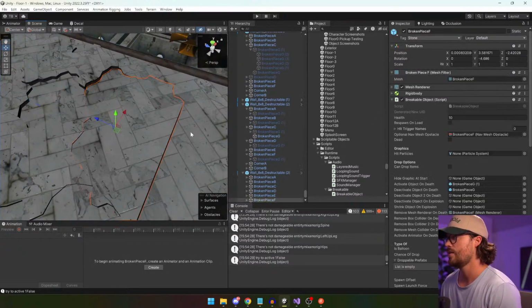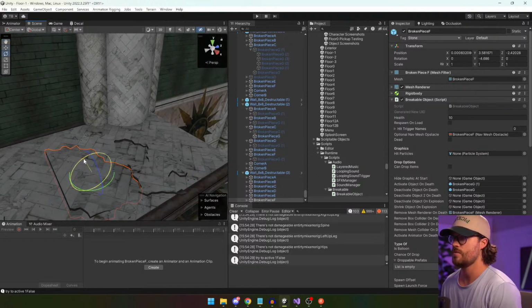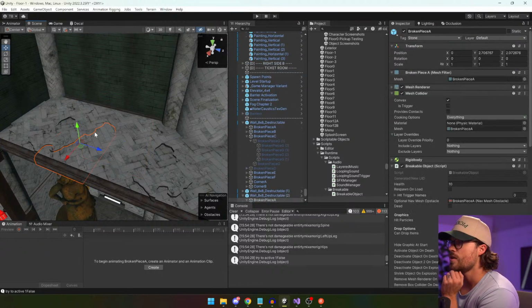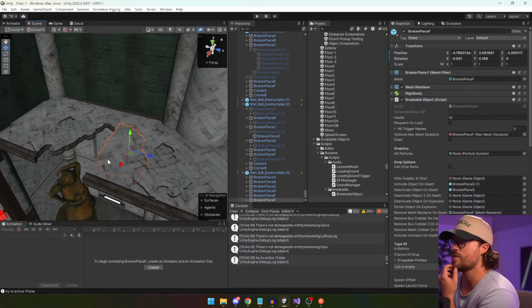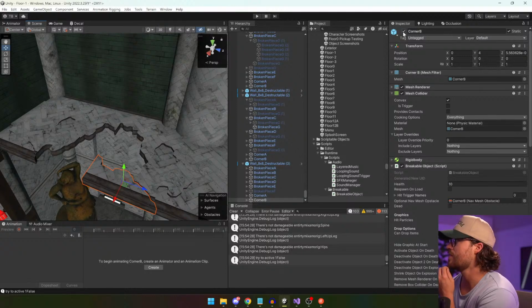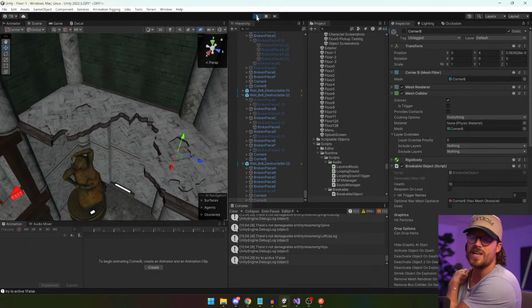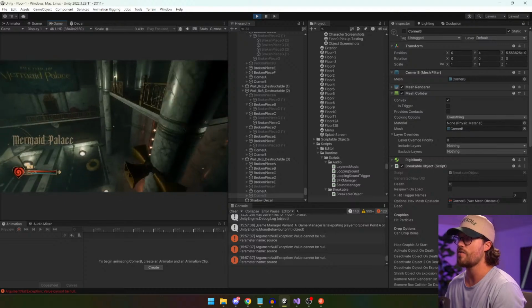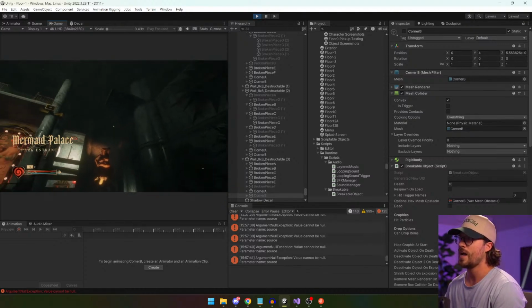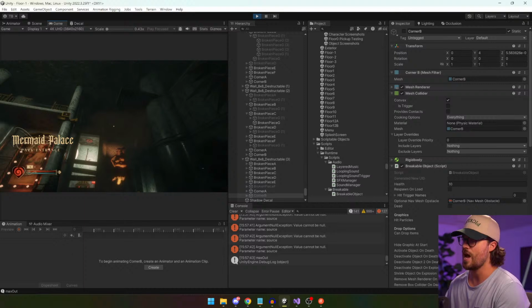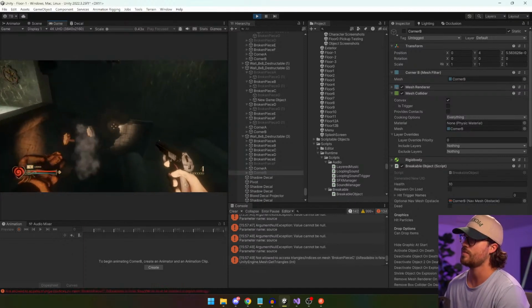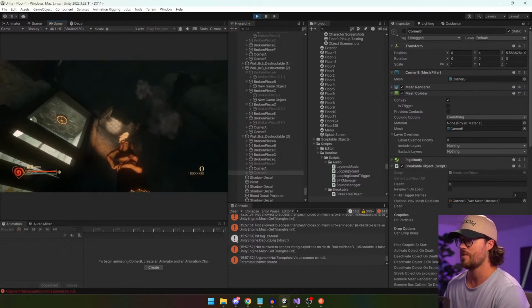Okay. So this is what we could do. We could have this breakable floor here, and Felipe could go in and say, you know what, let's just disable this piece, and maybe this one. This is the benefit of doing this. So it looks like it's broken, and we could even use this purely for environmental flourishes. And it's also fun to just mess with. Like if I go over here, I can look up there and just see broken parts of a tower, of the castle. See? Destructible environment, baby.